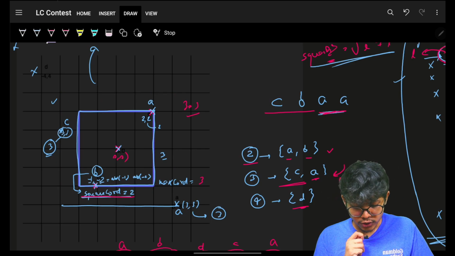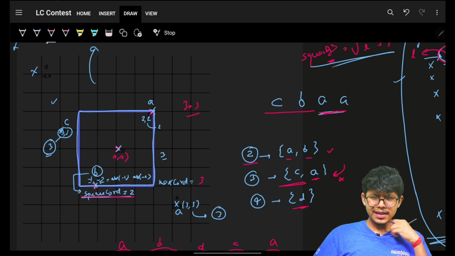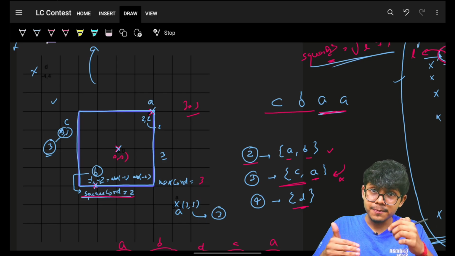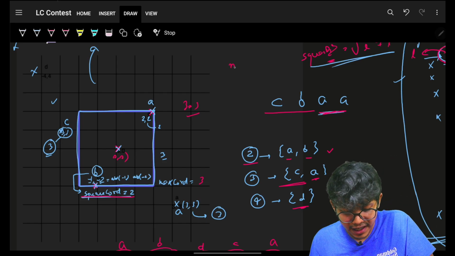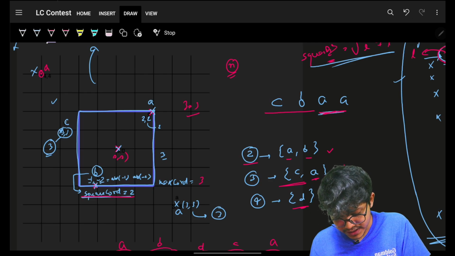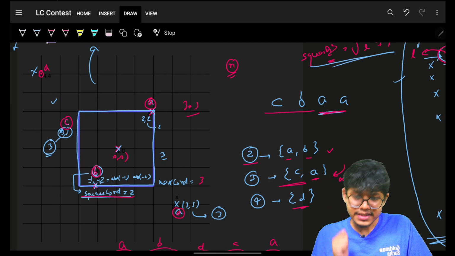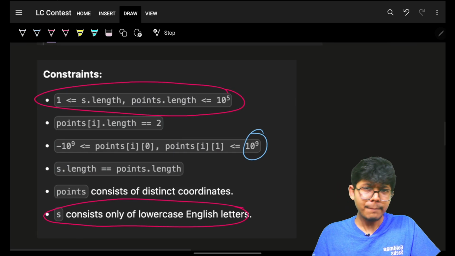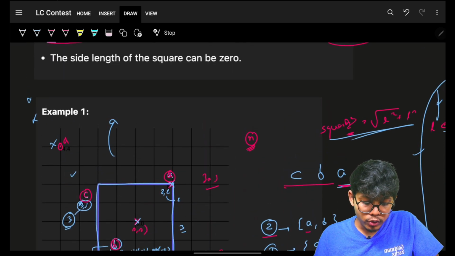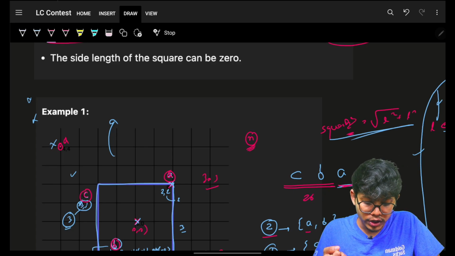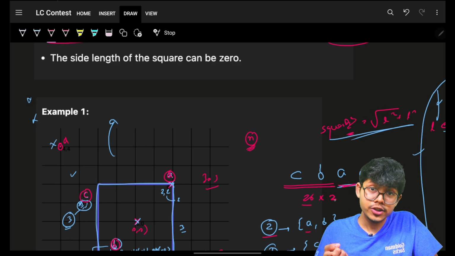Let's see it. So we realized one thing: at what point can a violation come? If I think in respect to all the coordinates, I will have n such points. I had a point here D, a point C, a point A, a point B, a point A. Same way I can have n such points, and n is very large for me, 1e5. But technically I am only concerned about 26 characters, and to be more precise, only about 26 into 2 points.